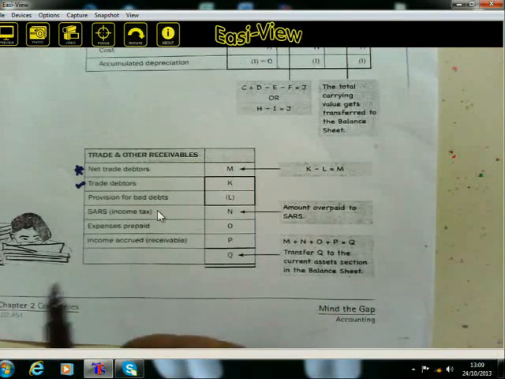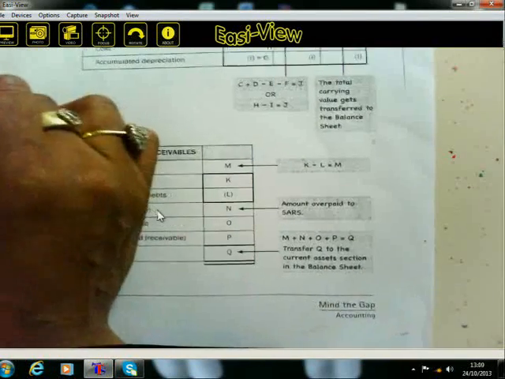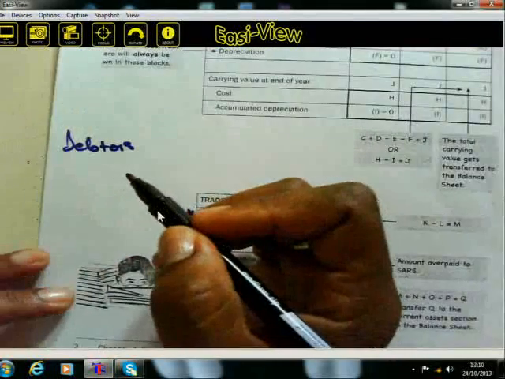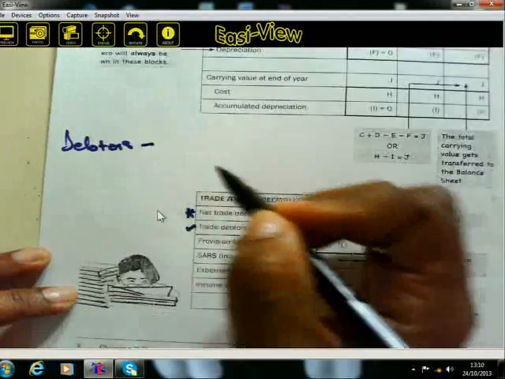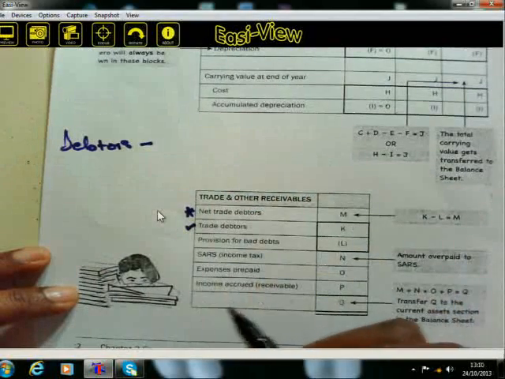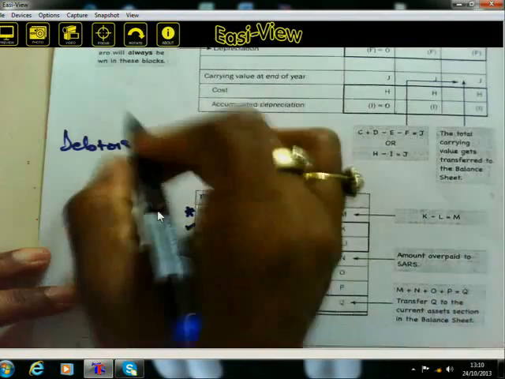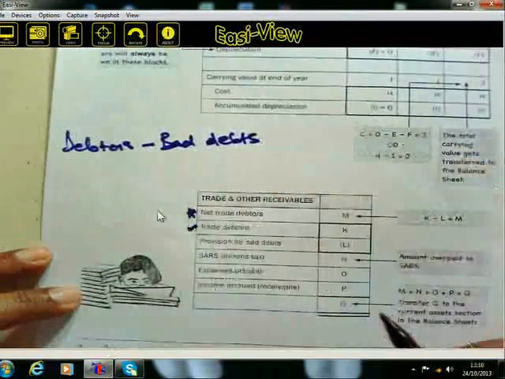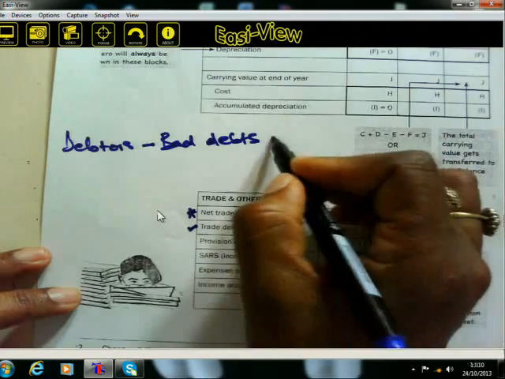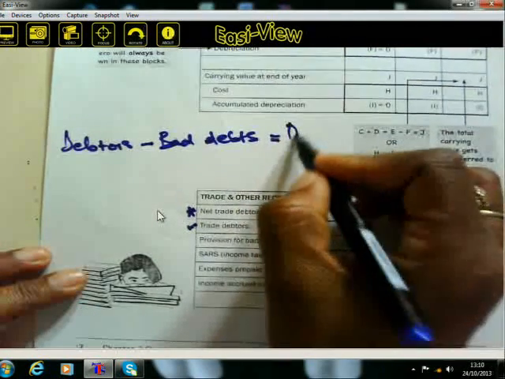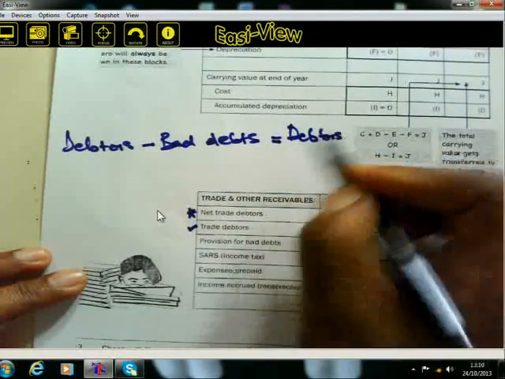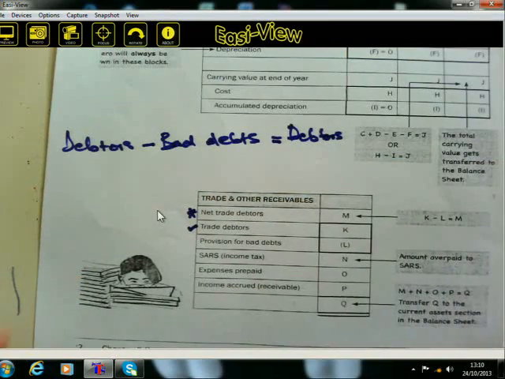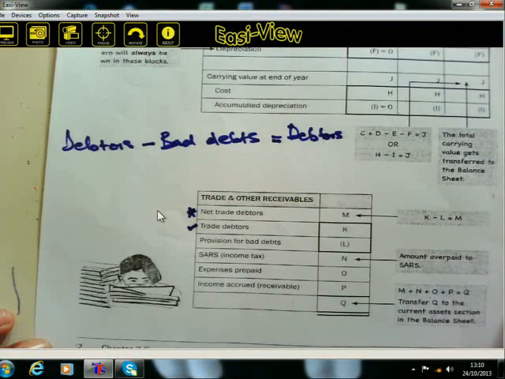In the trade debtors, you don't just write the trade debtors before taking some bad debts into consideration. Like I've shown you that you'll be having your debtors, and then from your debtors, if there is any additional bad debts according to the adjustment, then subtract that bad debts to get the correct debtors of the business. Because you know what is a bad debt? It is the money that we are not going to get from our debtors.